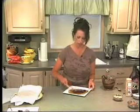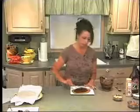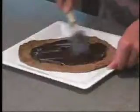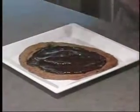Did you want some homemade peanut butter in yours? Yes. Okay. The kids and I made some homemade peanut butter the other day in our food processor, and it was really easy. And it was just honey roasted peanuts, plain roasted peanuts, toffee bits, and chocolate chips. Yeah, I know, really sweet, but they love it. Okay, and I've got some of that here. So I'll put a little bit of that in.